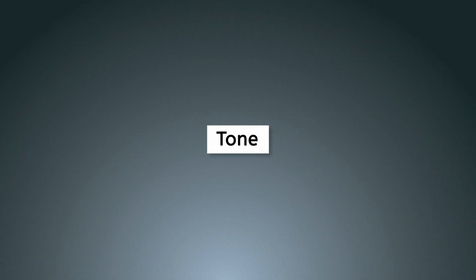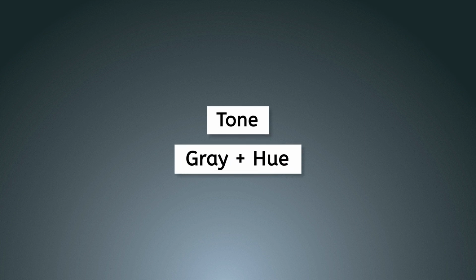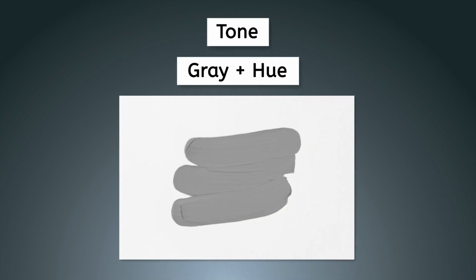Have you ever been told to tone down your music, or maybe even your attitude? Tone in art is a less intense hue. So in what way do you think a tone is created? Did you come up with a guess? Tone is created by adding a combination of both black and white, which is gray, to a hue. This process tones down the intensity of the color, making it more subtle or less bright.